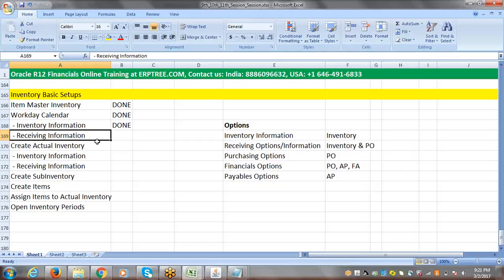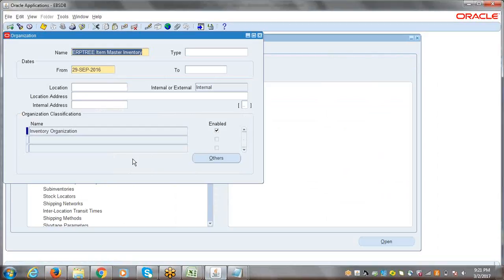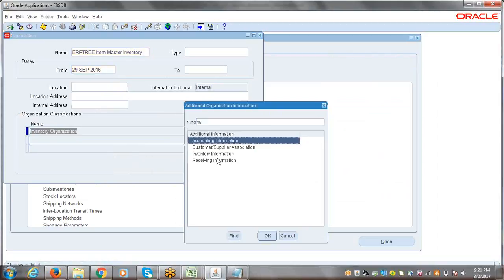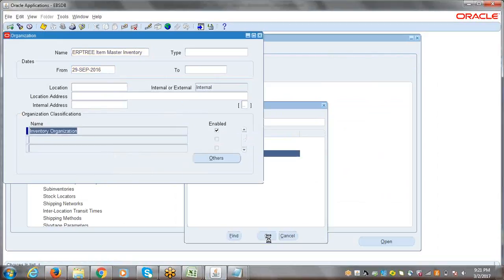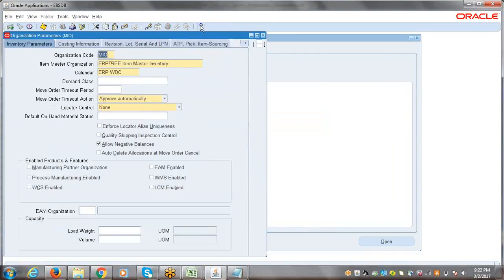That is a specification we are giving, but related to that we have to do the required setups: whether the number needs to be generated, and at what level, inventory organization level or subinventory level. All the setups need to be done. These are the different features. If you want to understand more, as I told you already, you can open any form and click help. But since that is not required for us from a finance point of view, I'm not talking on that more, to avoid wasting our time.